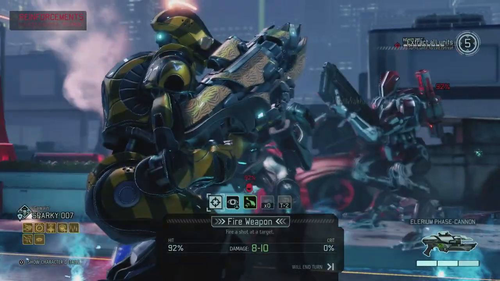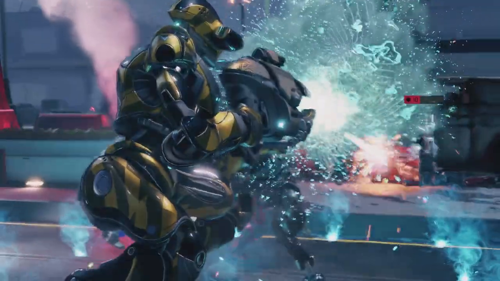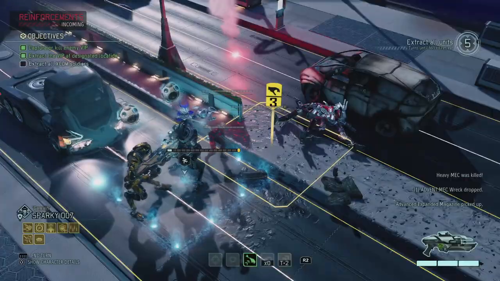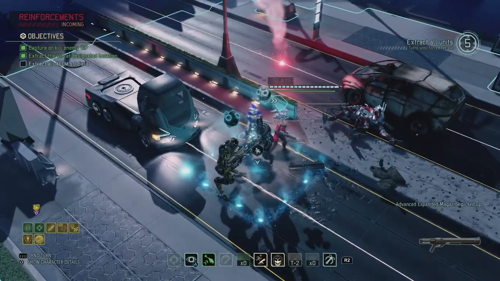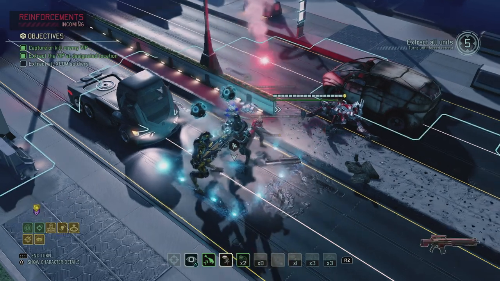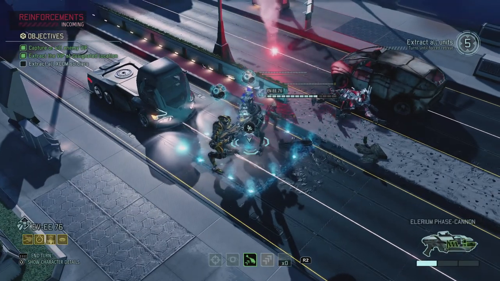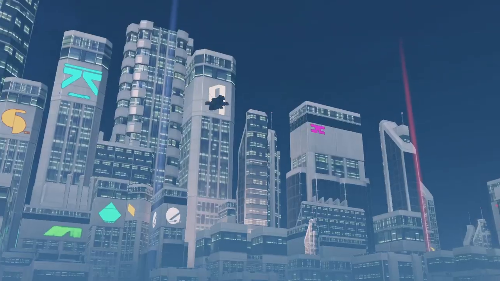No, you're not. Let's just fire at this thing. He's just in our way. There we go. Bye, mech. And Hilda picks up the loot in the same turn, so advanced expanded magazine. And then I can put Heidi and Hilda, yeah, there we go, both on Overwatch. And then that's basically it, right? Yeah, because our other two spark units just fired, so they can't do anything else. And turn.